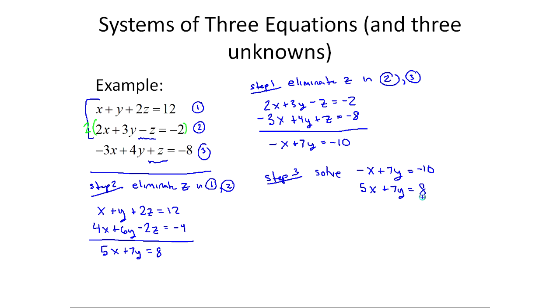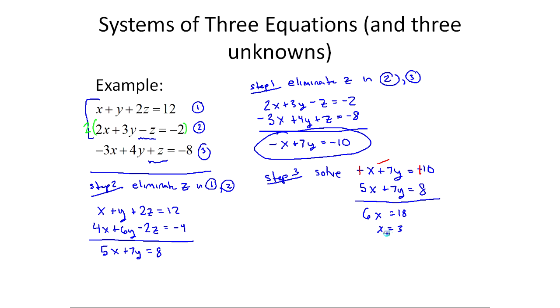All right, so looking at this, we got the 7, we got the 7. Wouldn't it be easy just to multiply by negative 1? And in fact, that's kind of straightforward. This would become positive, this would become negative, and this would become positive. So if I was to add these up now, what would I end up with? Well, I end up with, again, this is now positive, 6x, negative 7y plus 7y, that's gone, and equals 18. So all I did was multiply this equation, this one right here, by negative 1. Okay, if 6x equals 18, then x equals 3.